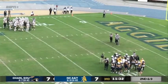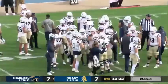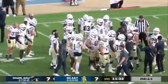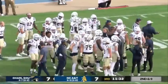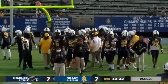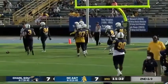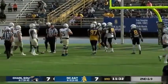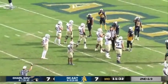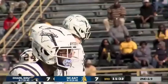And this North Carolina A&T defense has been somewhat bullied by that offensive line of the Buccaneers today. They have been absolutely fantastic. It's a matter of want to. Guys just lining up, and they seem to just want it at times a little bit more than the North Carolina A&T front. We spoke about it in the open, Alan, that today was primed to be a trap game for the Aggies. You don't have much on the line other than pride in this one, and then next week against Gardner-Webb, it's for the conference championship and the bid into the FCS playoffs.